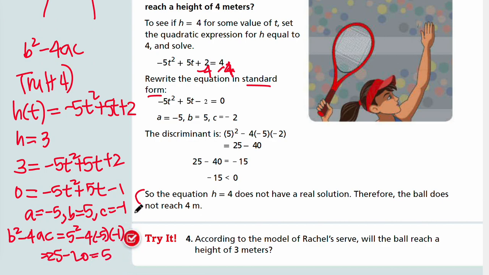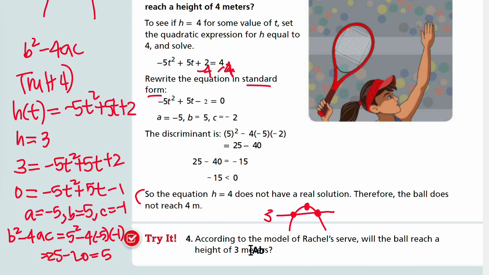Yay! So there are 2 real solutions, which means when you have a height of 3 meters, you'll have 2 real solutions. So that means it's still not a vertex. It's not one solution, right? That means your height of 3 is somewhere over here. So one of the solutions would be when the ball is still going up. The other solution represents the point where the ball is coming down.